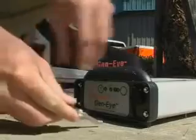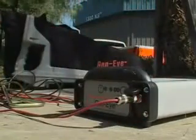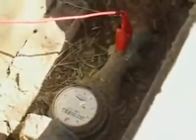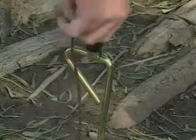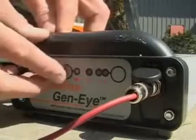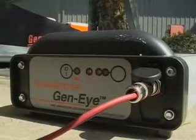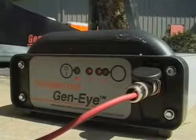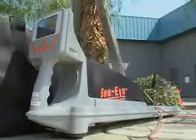You can locate the route of the water line by using General's Gen-I pipe locator and transmitter. Attach the red transmitter lead to the metal pipe and the black lead to the ground stake. Place the ground stake at least 3 feet away from the pipe. Press the power button on the transmitter 3 times so that the pipe location indicator flashes. If it does not flash, you do not have a good circuit. Recheck the connections.